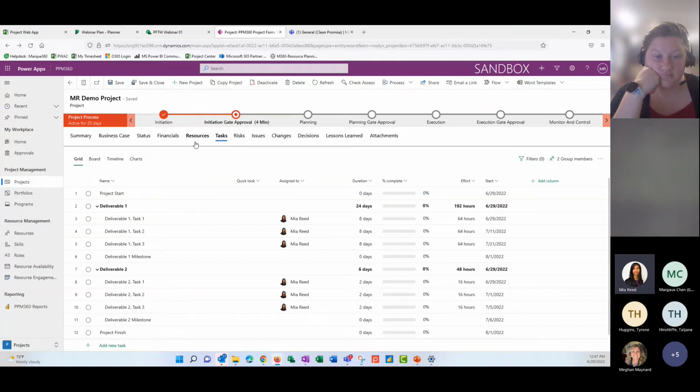I want to pause for a moment and just try to recap a little bit. I'm hoping that I'm not losing anybody with everything that we've talked about. So this is the part where we start to get into where there's overlap between the three different topics I talked about today. So remember, we looked at Planner, right?